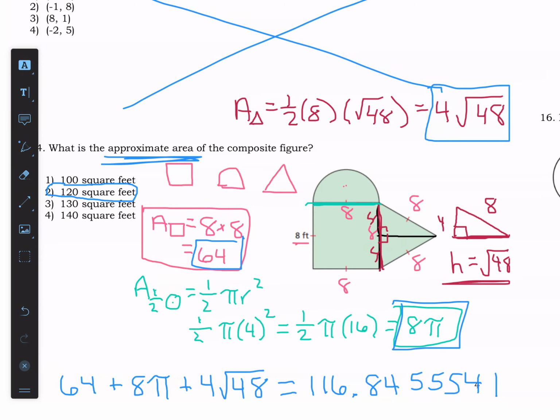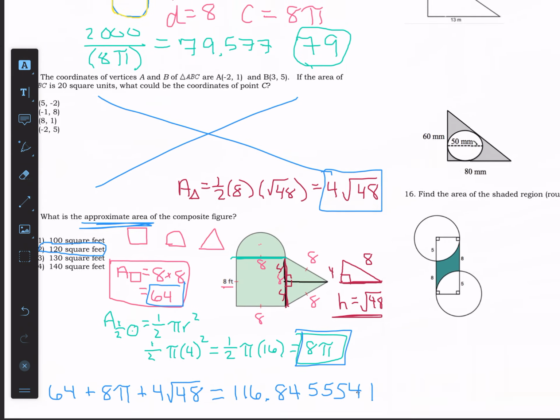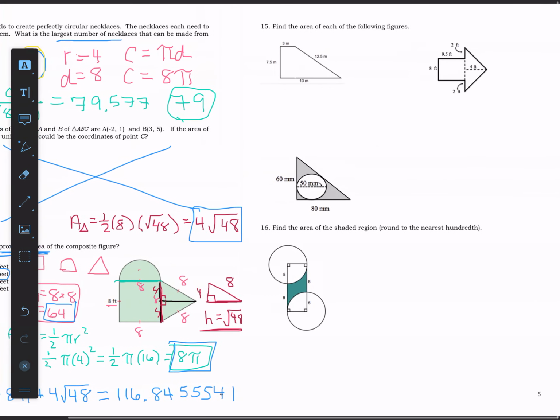All right, good. That was a lot going on in that problem. Now, on the next page on number 15, I'm not going to go through these composite areas. You're just breaking them down and doing each area on its own and adding them together. Number 16 is kind of a challenge problem, so I'm not going to be putting something that difficult on the quiz, but you can look at what I did on the answer key to see if you want to give that a shot on your own and see how I did that. But other than that, that is it.